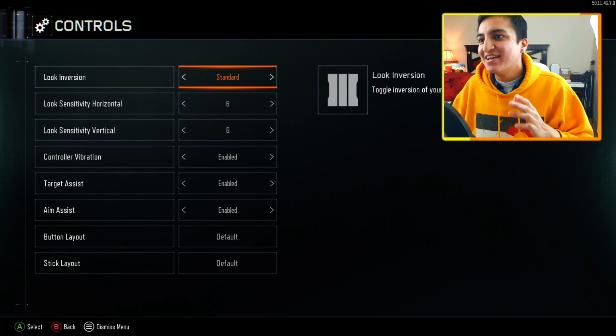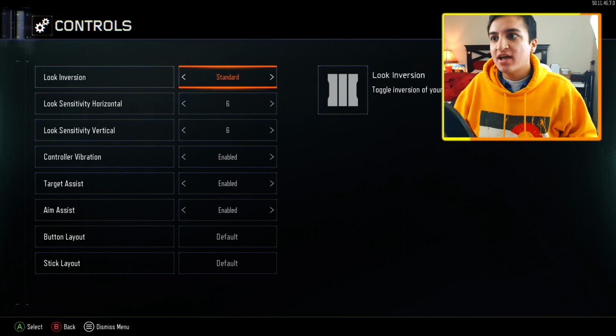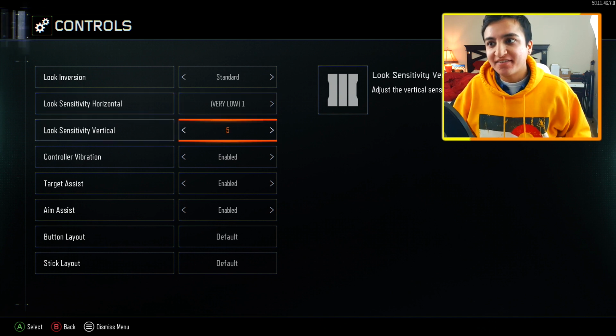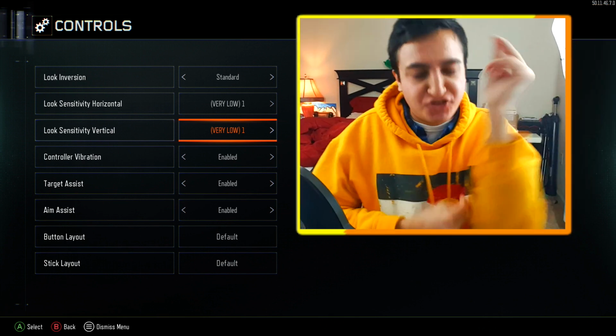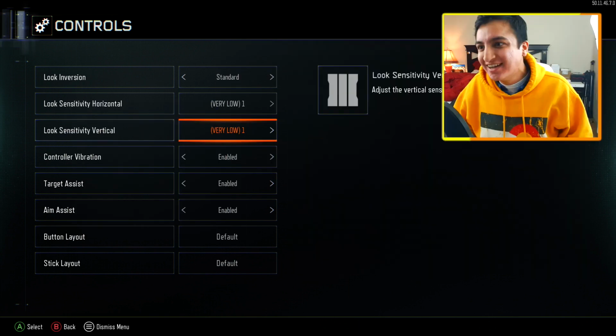This is my sensitivity right now. I keep it at 6, so it's a standard one. But we decided to go very low, and this is not going to be good because I'm not going to be able to look and aim down my sights fast enough and move and shoot them. But it's going to be hard. We can try this. There we go! I think that's the only thing I need to change.